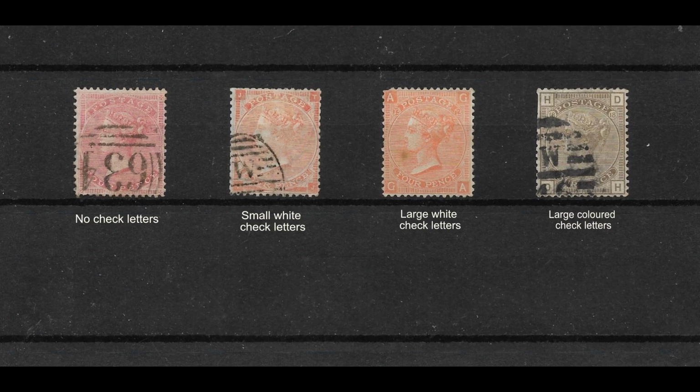So firstly, there were no check letters in the corners. Then they used small check letters in all four corners, which were white on a coloured background. They later changed this to having large check letters, again, white letters with a coloured background. And finally, they swapped it around and had coloured letters on a white background. So all these are prevalent within the different stamps that came out in the early Victorian period.